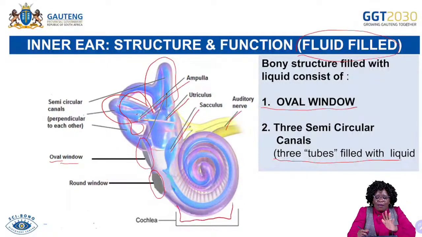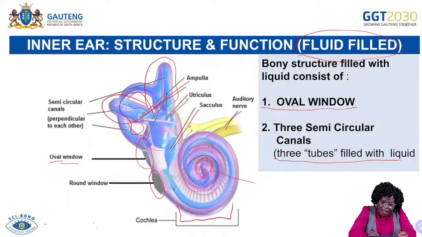So already at the back of your mind, when you look at the inner ear, this one that looks like a shell, I know this is the cochlea. And in terms of hearing, there are receptors, the organs of Corti, which will convert the stimulus into an impulse. So that's easy. However, I want you to remember ampulla, utriculus, sacculus, because this is going to be our passport to something else.